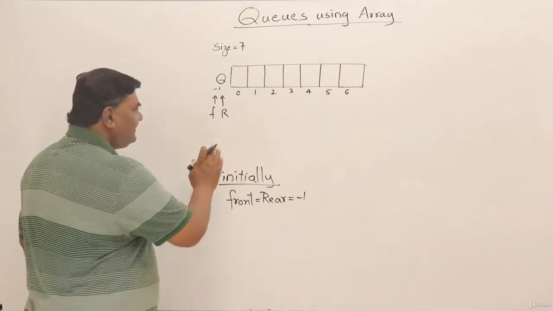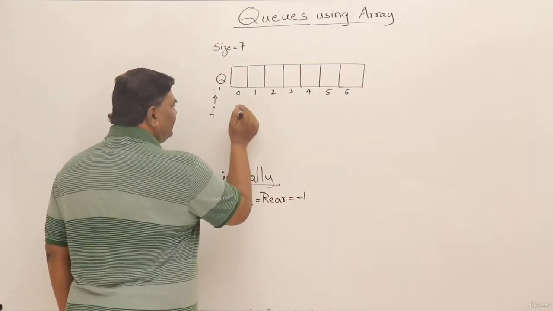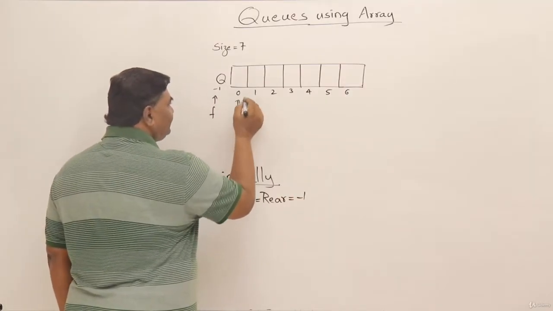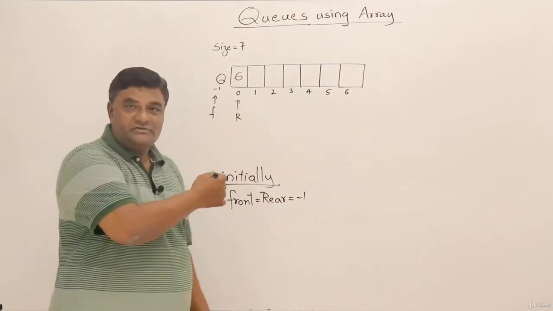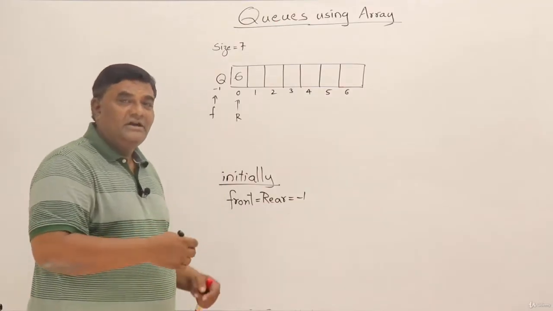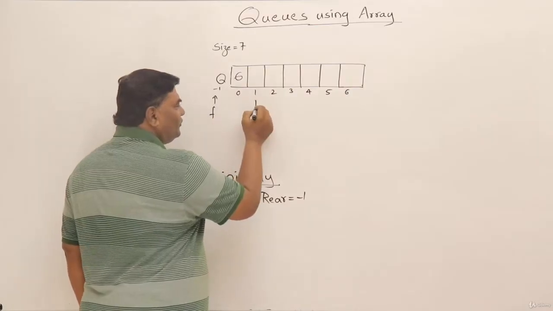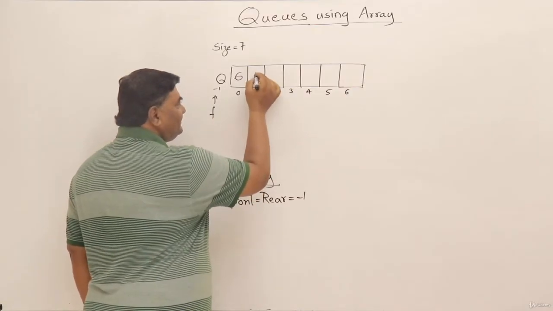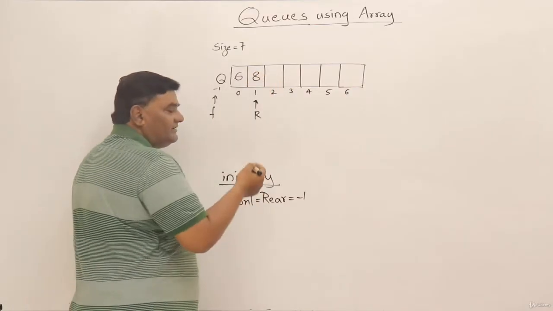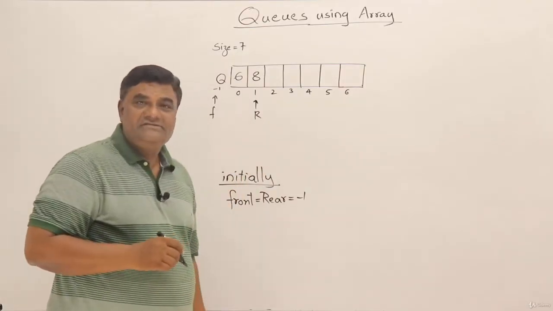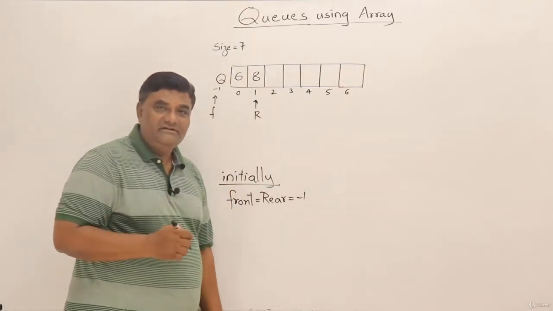Let us see how to insert elements. For inserting an element, I should move the rear pointer to the next location and insert an element. It's so simple. Now I will insert one more element. Just increment the rear pointer, move it to the next location and insert an element. How much time is it taking for inserting an element? Just constant time.